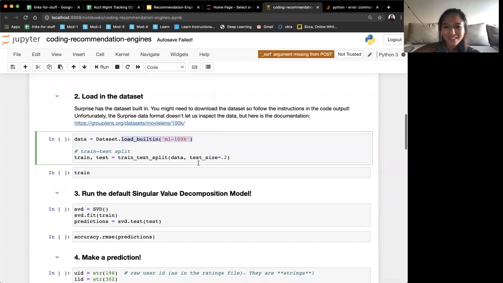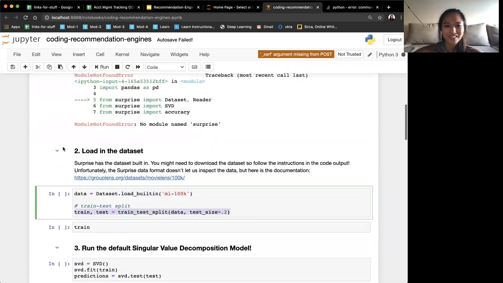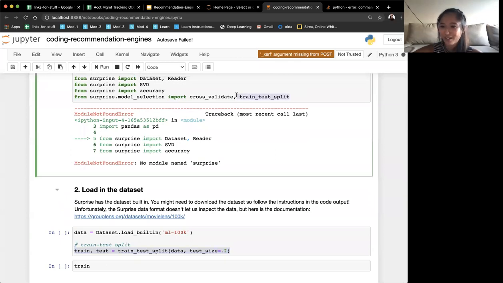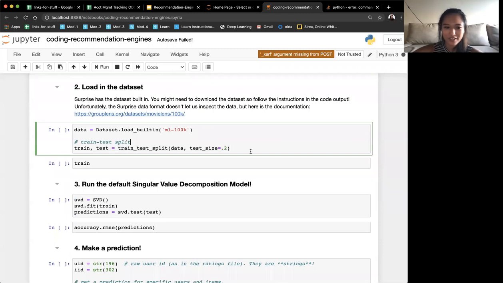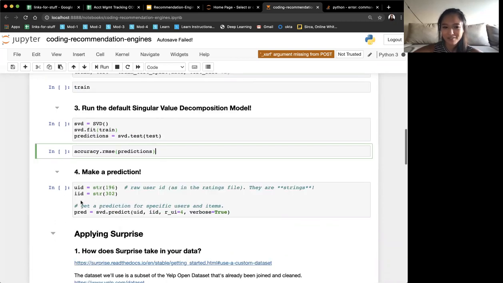But anyways, pretty much the same thing. You do your regular train test split. One thing to note, which is kind of annoying, is that Surprise has its own train test split. I think it throws you an error if you try to use the regular scikit train test split. Very straightforward. You instantiate your model, do your dot fit, and then you do your dot test. And then you have your predictions. And with this code, you can just see, with a given user and a given item, what the estimated rating is. Cool, so that part is pretty straightforward.